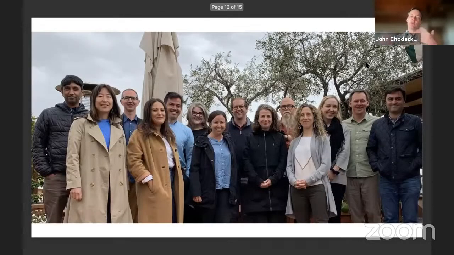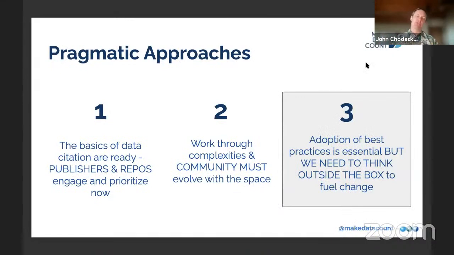And so one of the things that we did at Make Data Count was we brought together people who had been involved in Make Data Count for a while. And we sat down and actually asked this question: what are some pragmatic approaches on how to move things forward? And really the three things that came out of that conversation were, two of them were very much what we had been moving towards for a while, and we've heard today, which is, we do really need the data citation and normalization of those structures to be implemented, and the approaches need to be prioritized now by publishers. We need that source information within Crossref and DataCite to increase over time.